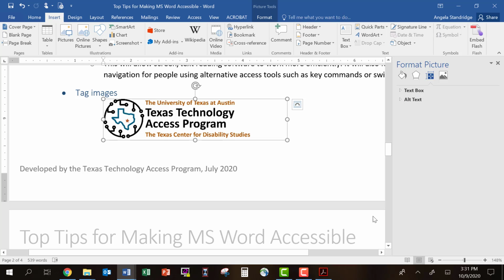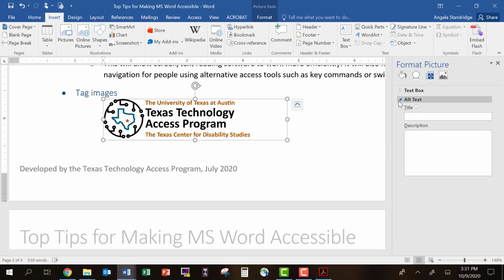And there's an alt text function. So you click on alt text, and you can see there's two boxes here, a title for your graphic and a description for your graphic. So I'm just going to call this the TTAP logo.